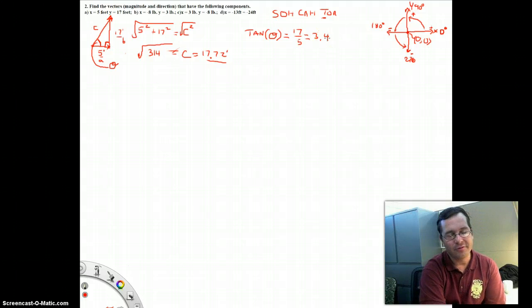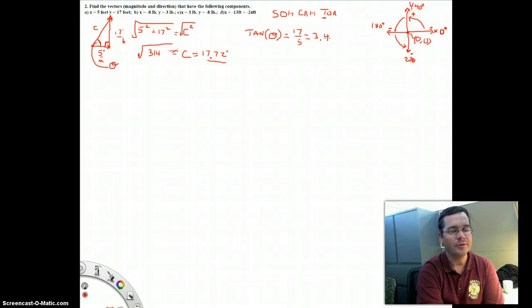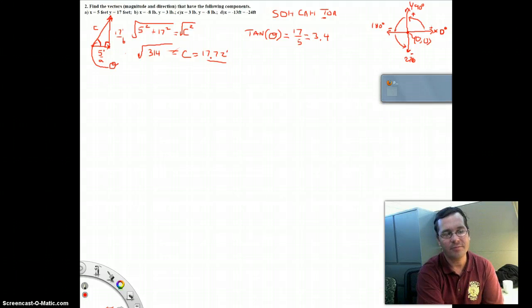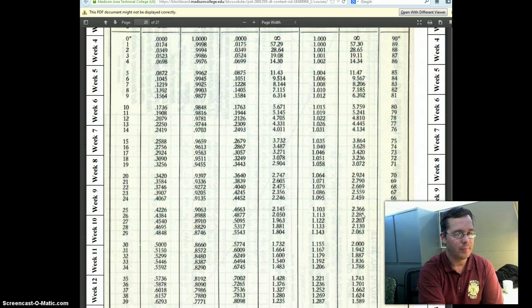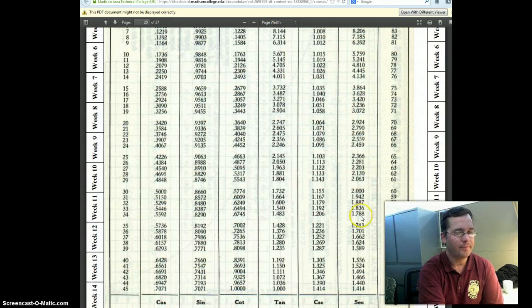Now, the problem is, if you think about the key you've used on your calculator, that was a key where you put an angle in and it gave you a ratio of the opposite to the adjacent when you use the tangent key. But here you have the ratio of the opposite to the adjacent, and you're trying to find the angle that produces that tangent. So you have a couple of options. One option is you could go to the trig table and you could look for that ratio.